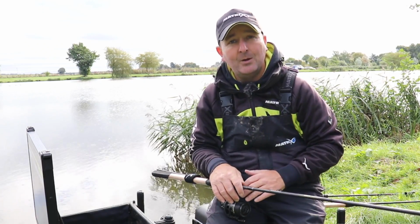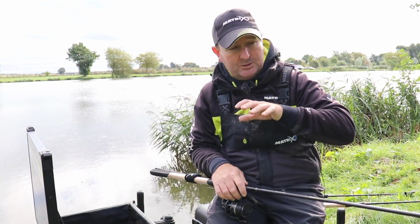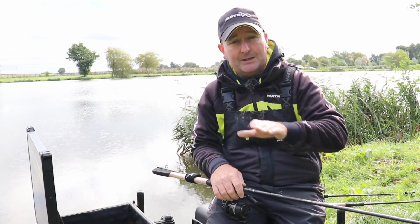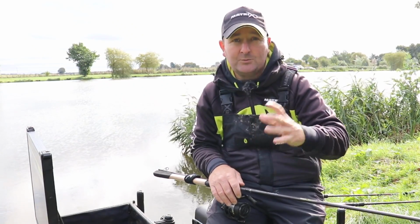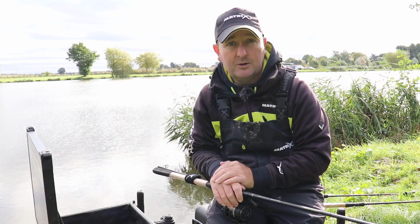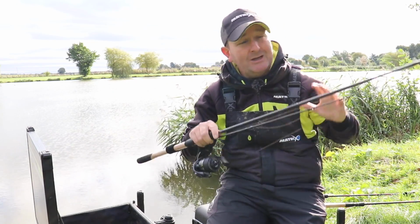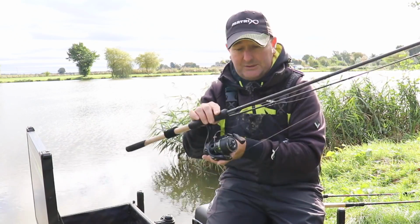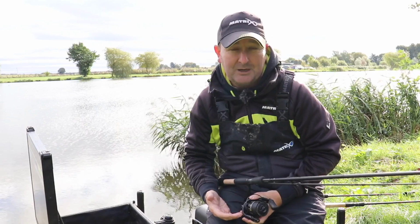So by having a 10-pound main line, it's just a little bit of an insurance policy, just to give your setup a little bit more durability in case your line or your mono is going to be rubbing against, you know, the legs of platforms and features. It just gives you a much better chance of landing those hard fighting fish, and because you're only underarming this at short range, it doesn't really matter about the diameter of your line. It's not affecting your casting, it's not getting picked up by the toe.